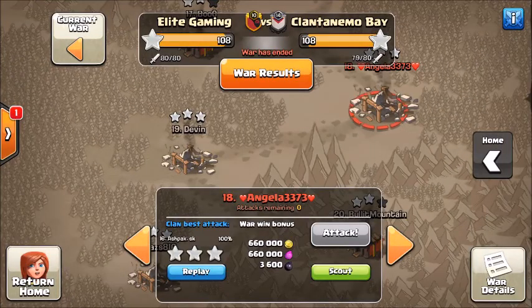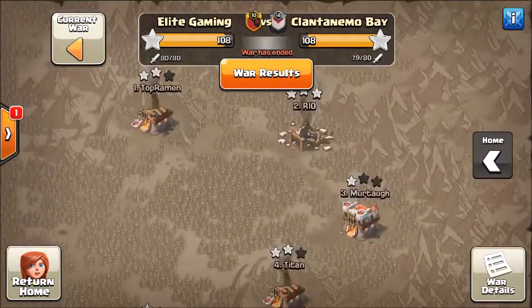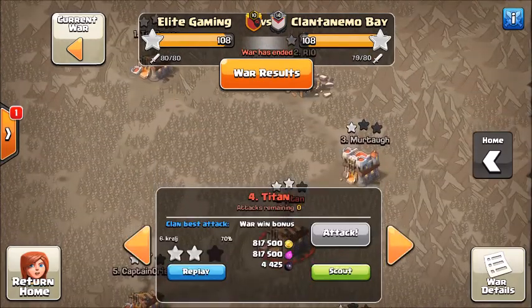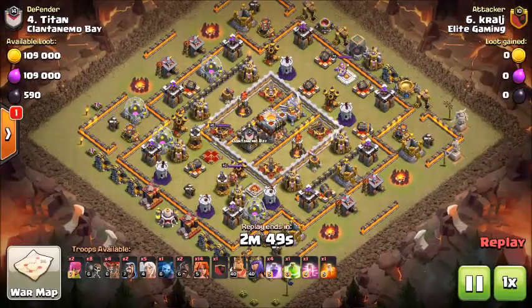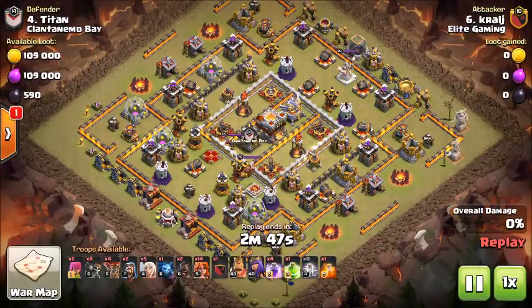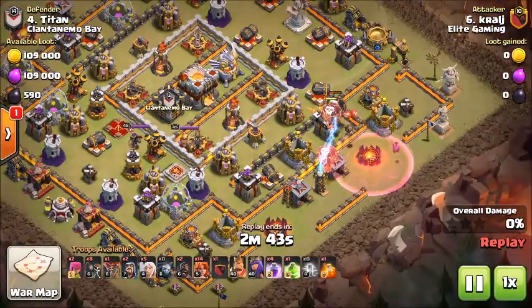So those were the 3 10v10 guys. And now we're going to move on to one of the 10v11s. And I definitely have to show you this hit, guys. Kraj, he is one of our top 10v11 hitters. Got a 70% 2-star on a fresh hit, guys. Just amazing work. So sends in a haste spell, right?